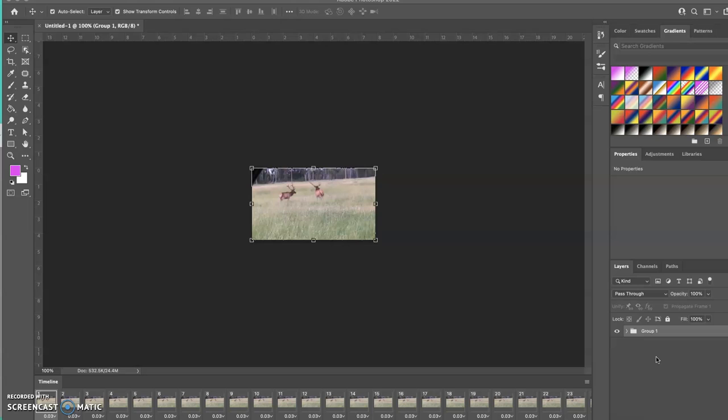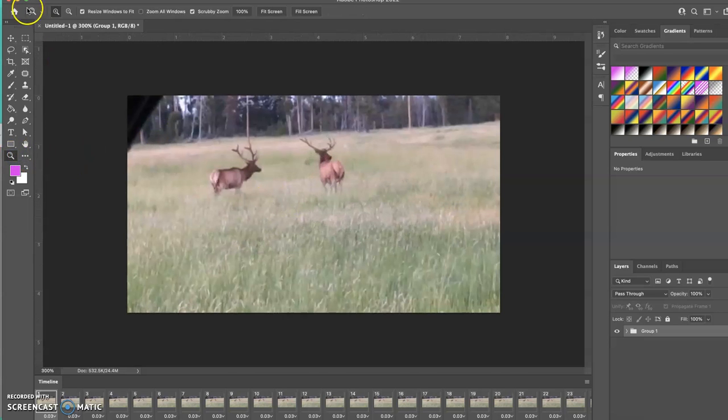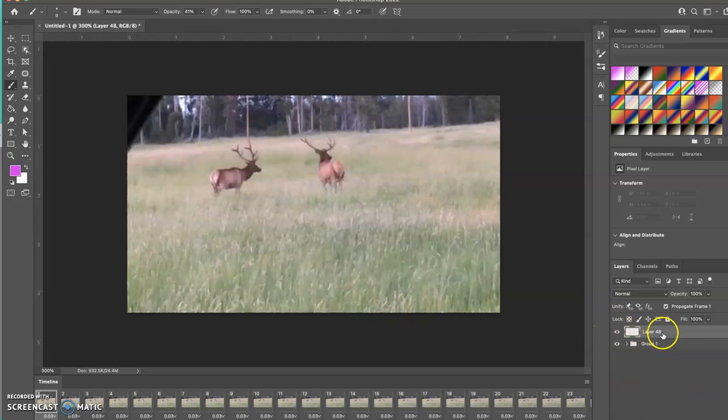Now we're going to start our process of scribbling on each layer. So I'm going to get on my paintbrush, whatever color you want, use your Wacom tablet, and create a new layer. I've got a new blank layer, layer 48. I'm on frame 1, and I'm going to scribble. I clearly have an opacity issue, so you can look up here, my opacity is down. You can do whatever you want to do on this frame.